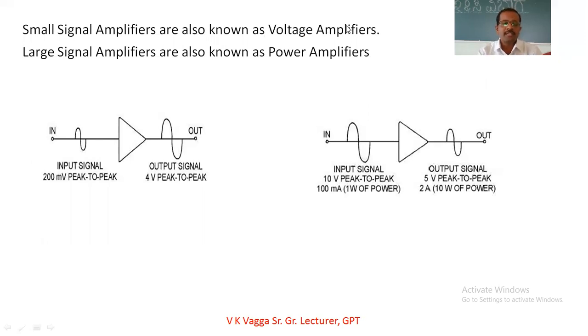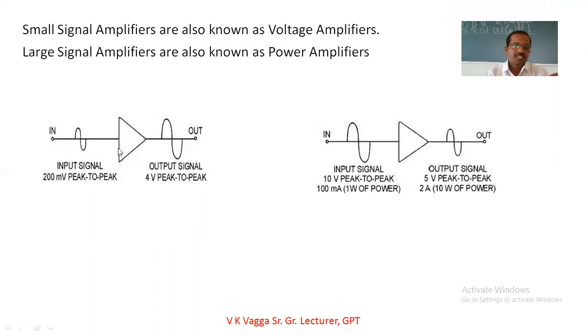It is used to take the input in terms of microvolts or millivolts, and it is to be amplified. Voltage, what about the power? It may or may not vary, but what this large signal amplifier is going to accept as input is in terms of voltages, but it is going to amplify the power, in which the voltage may be increased or decreased according to the application you are using here.